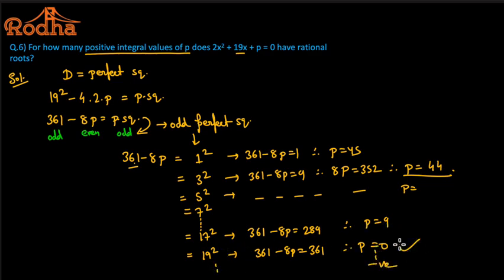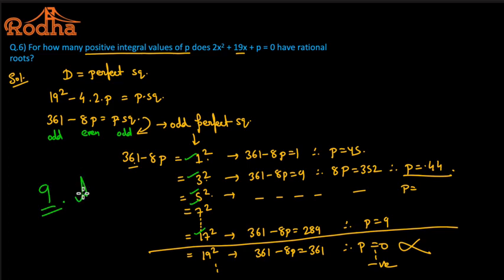So now we will not take the cases after this. That means this is the maximum possibility we have, right? So how many values can p get? For 1 square p will get 1 value. For 3 square p will get 1 value. For 5 square p will get 1 value. So what are the total values? Obviously the first 9 odd numbers, 1, 3, 5, 7 till 17. So 9 should be the answer for this question. I hope all of you got this.